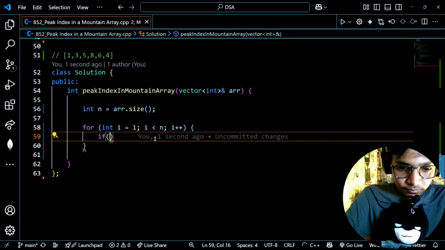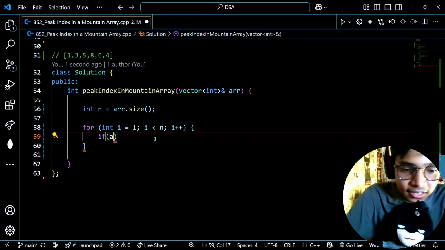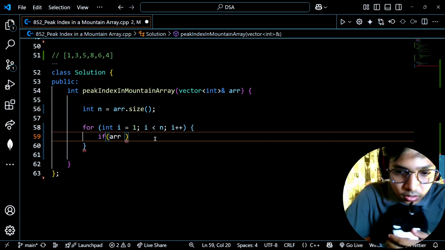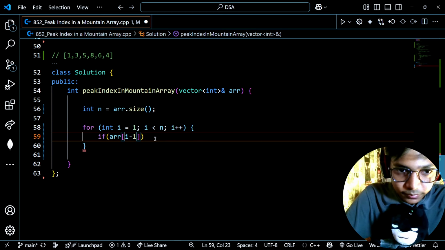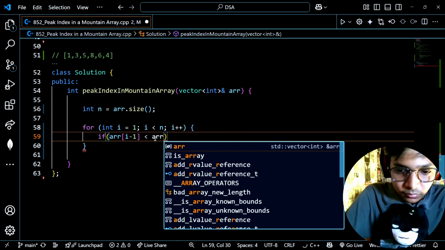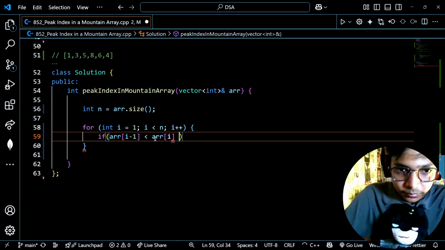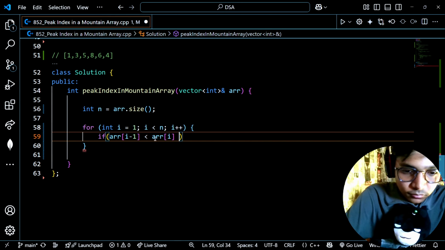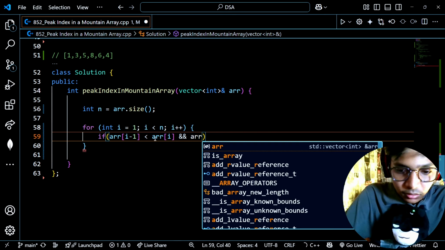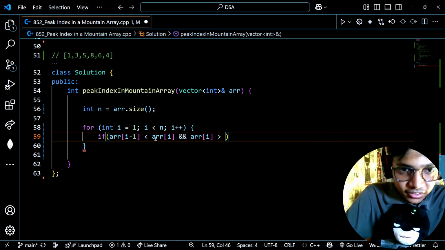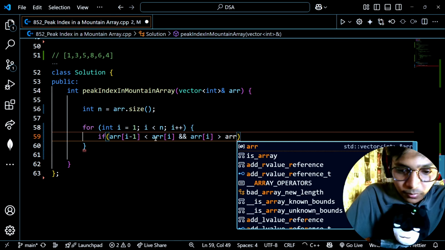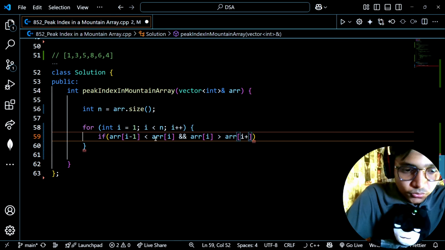If array of i minus 1 is less than array of i, and array of i is also greater than array of i plus 1.